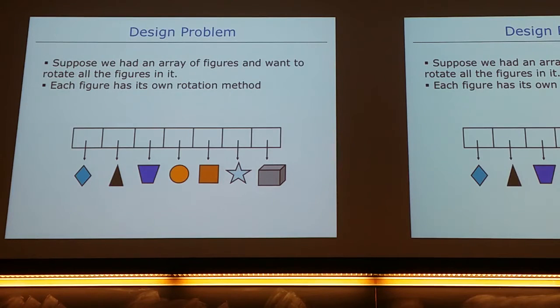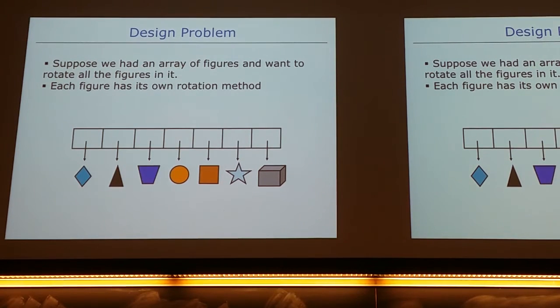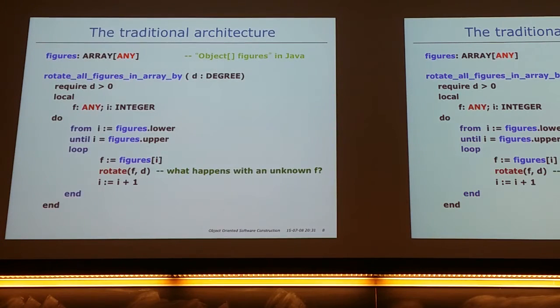Okay, so I think that is pretty much where we ended up. So let's say now we are trying to do an array of figures. And now the figures basically have different shapes. You have diamond, you have polygon, you have star shape, you have even 3D shape here. So this is actually one way of using it.